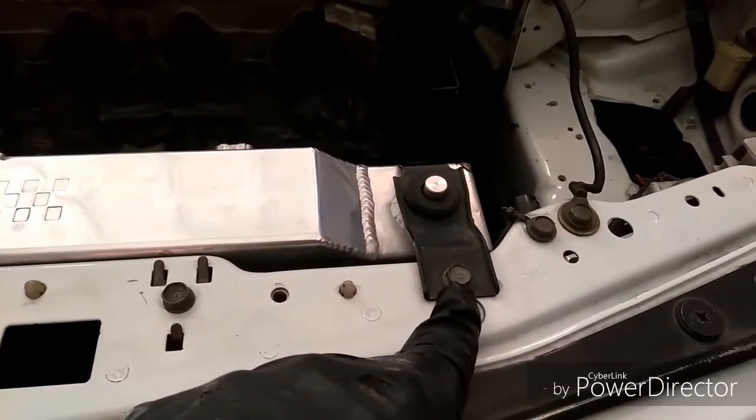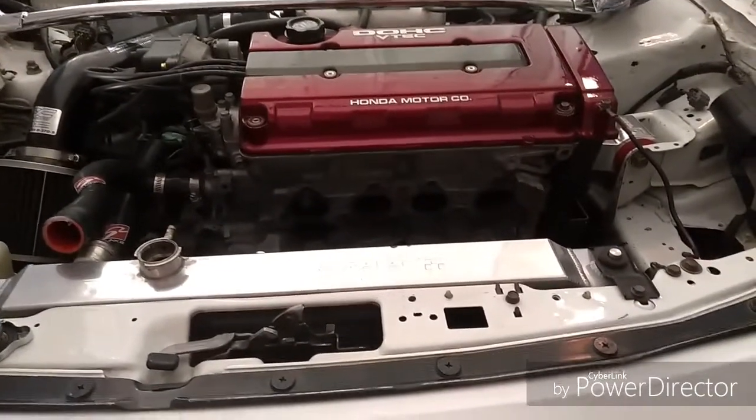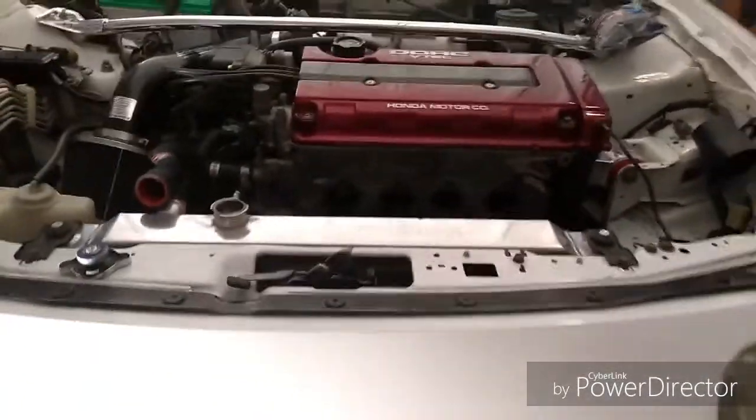After you do those steps, you just have one 10 millimeter screw here, and a 10 millimeter screw here. Remove these tabs, then the radiator should be able to lift out. So I'm going to do that and put the turbo exhaust manifold on and see where I'm at next. We'll continue on.